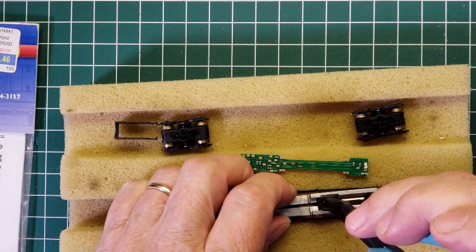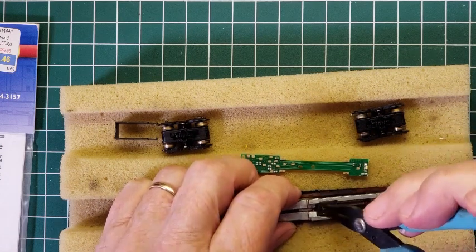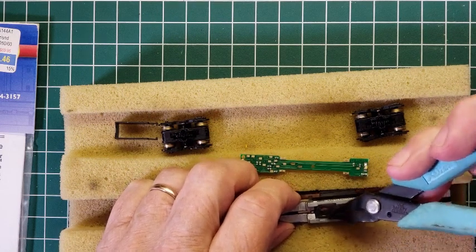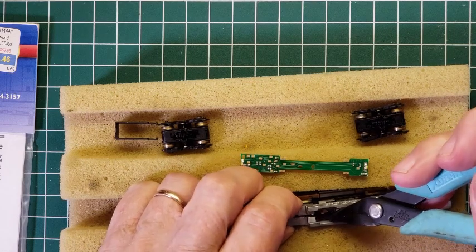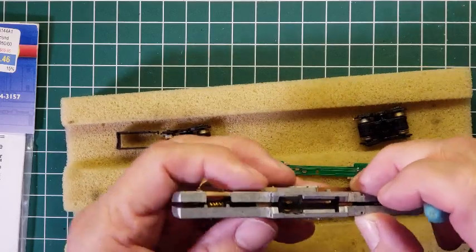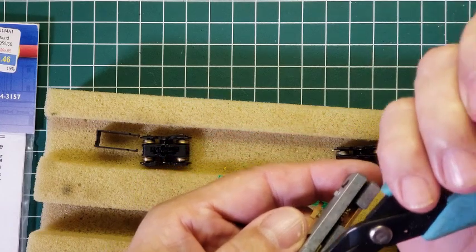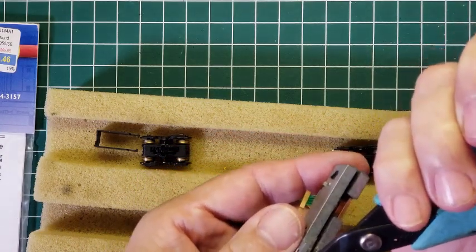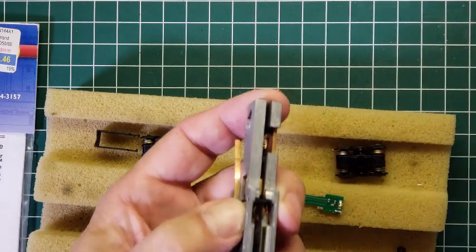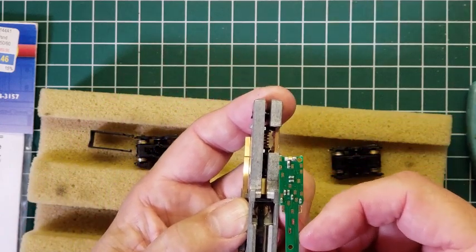So what we're going to do first of all is straighten these out to go into the Digitrax decoder. Like this and like that. And it looks like the harder one is going to be the outside one. So we're going to take our time here with this. And I hope my hair doesn't get in the way here. I'm going to push from the outside with my thumb to get it out there where we can see it. All right. And we're going to lay this up here in here.